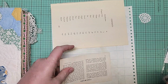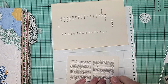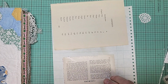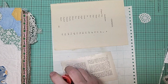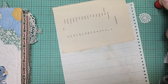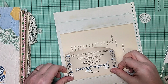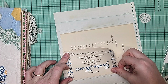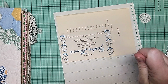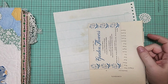Hope your weekend's going well. I did nothing yesterday. Oh, it's not true. I did go to a thrift store. I needed a book. The book I was reading, I realized about 2 chapters in that I'd already read it. Oy, oy, oy.